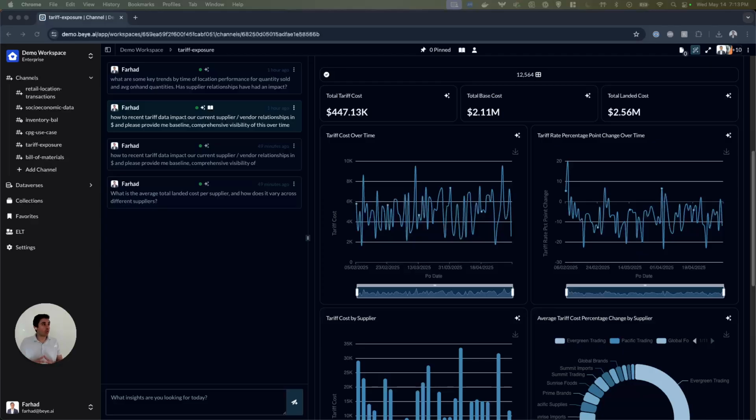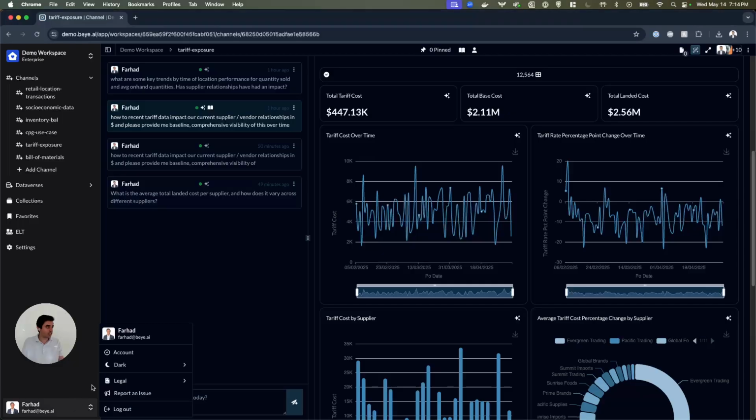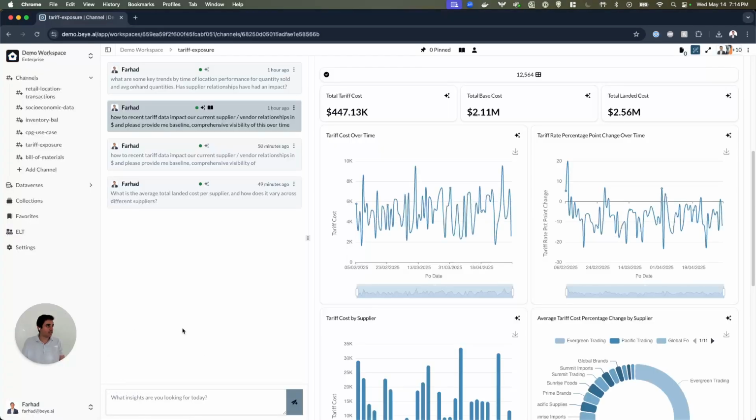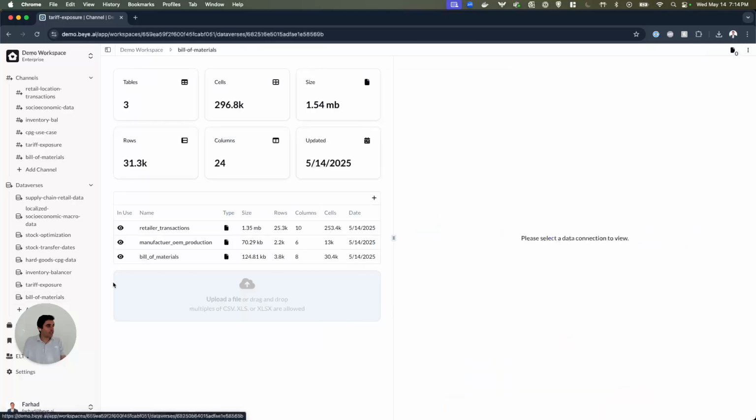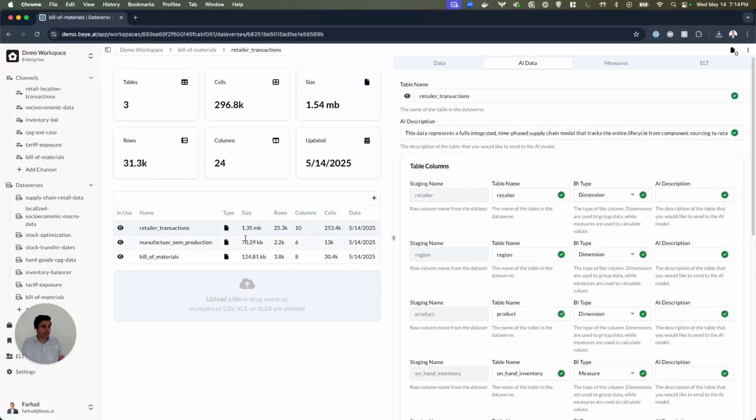So in today's demo, I want to go over a recent SAP file that we've received, which contains bill of material data for components sourced by OEMs, and go over tariff exposure, right? In this use case, I'm going to switch to light mode here so it's easier on the eyes. We have a bill of materials Dataverse, which is a collection of data files. And in here, Fabric has already synthesized the data, brought it to one place, and built the connection points and how they're joining together. And now we want to loop in tariff data to complement the analysis.